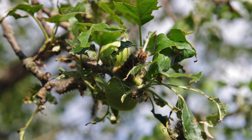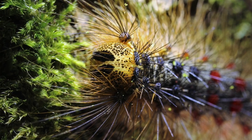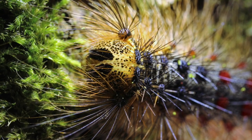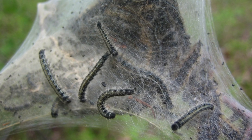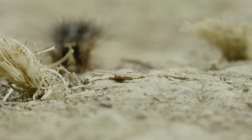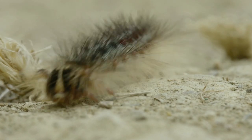Gypsy moths haven't been discriminatory in their flavors — they love oak trees and birch trees, but when they finished with those they also moved on to spruce trees. We have a neighbor with three spectacular oak trees lining their driveway. Last year they were infested so badly that I had my three daughters out squishing caterpillars every single day. They were crawling across the driveway onto our property and even into our pool — it was absolutely disgusting.